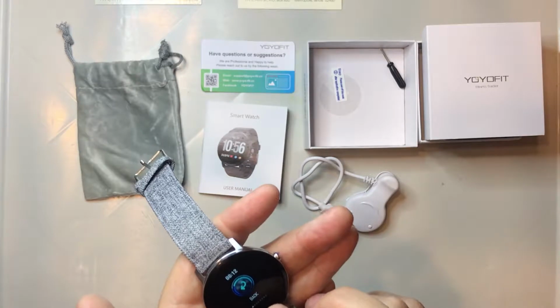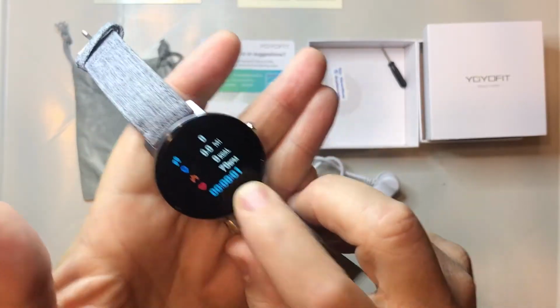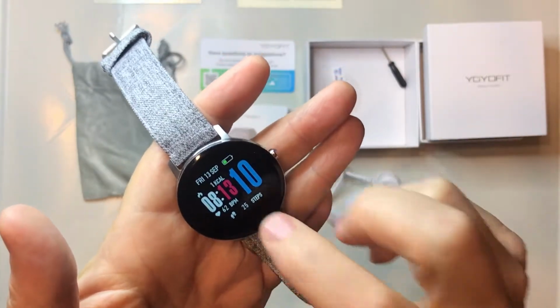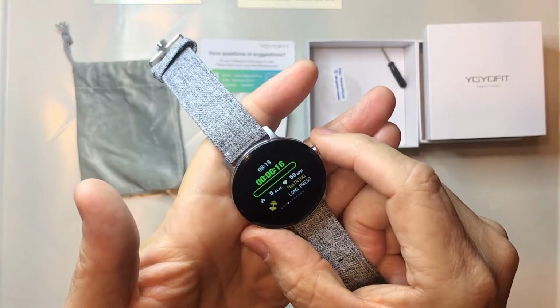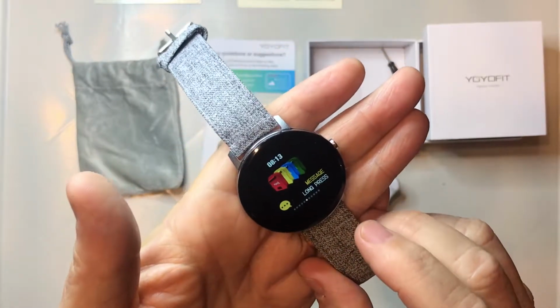Anywho, so any one of those sports, let's try walking. Do a long press, it opens it up, and now it keeps track of your beats per minute, calories you've burned, and how far you have walked right there, okay? And miles and that sort of thing. Get out of that window, and now we're going to the next feature, which is notifications.